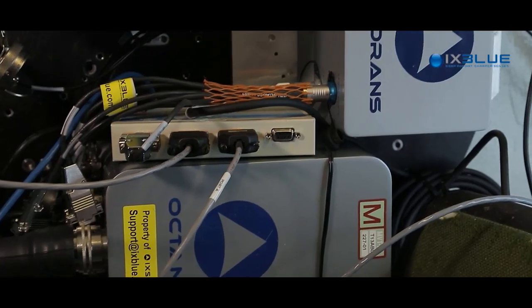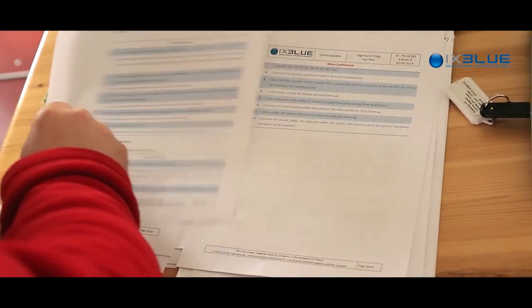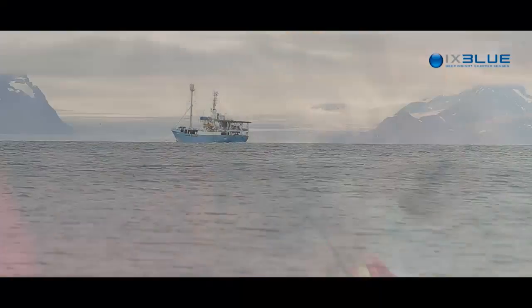We're very kindly being allowed to come along with the Norwegian Polar Institute, who use some of our equipment already — some of our acoustic releases. They're on a routine mission to recover scientific instruments that they've already deployed. They're recovering four and deploying five, I believe is the plan. So they use our equipment and are familiar with the company. We've been given the opportunity to install our equipment on their vessel, gather data, and perform a couple of tests, while trying not to interfere with their important scientific research.